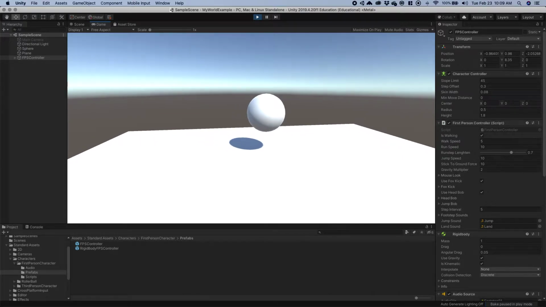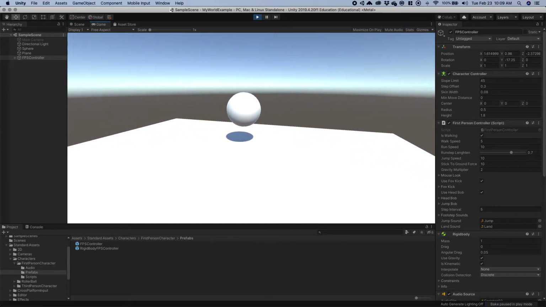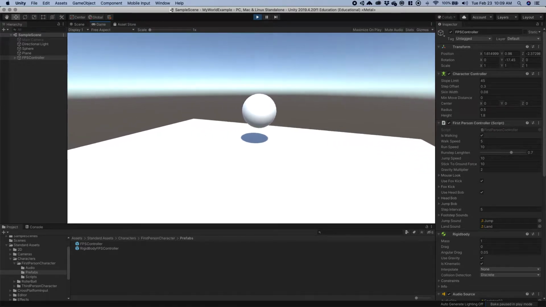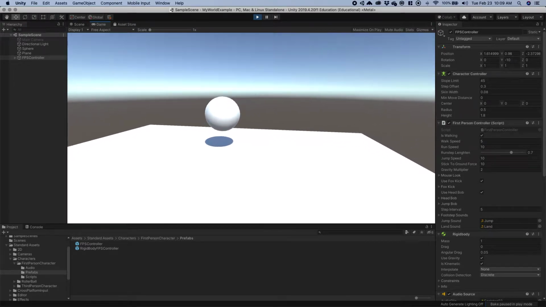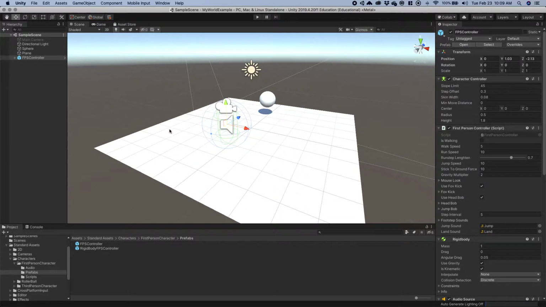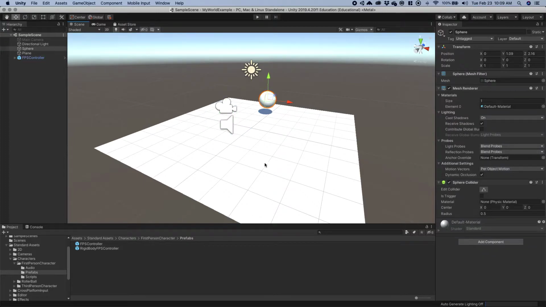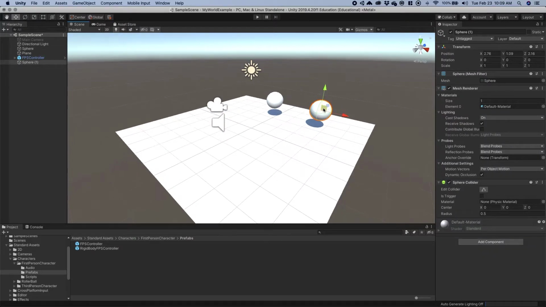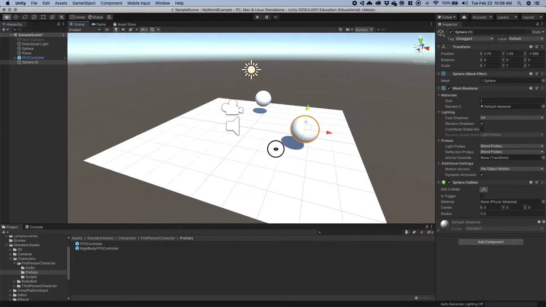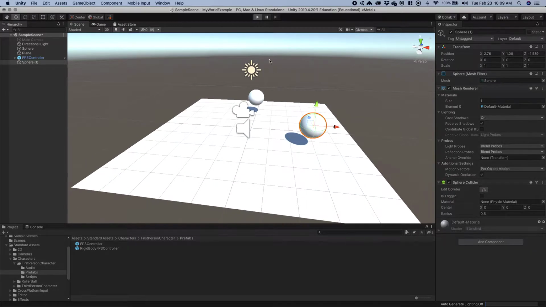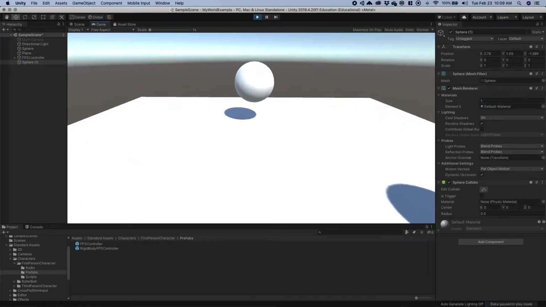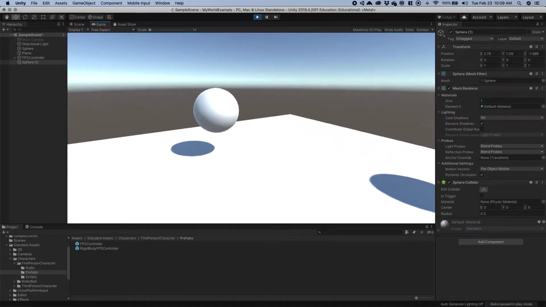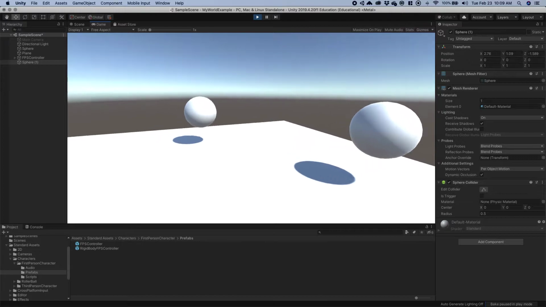So the reason for this is Steam VR runs on Windows machines, and you're probably developing your world on a Mac. So what you can do is use this camera and build your world and place objects in it, and not have to worry too much about dealing with the Steam VR camera yet. And so if I just make another object here, you can see I can have another object and I can kind of walk around my world.